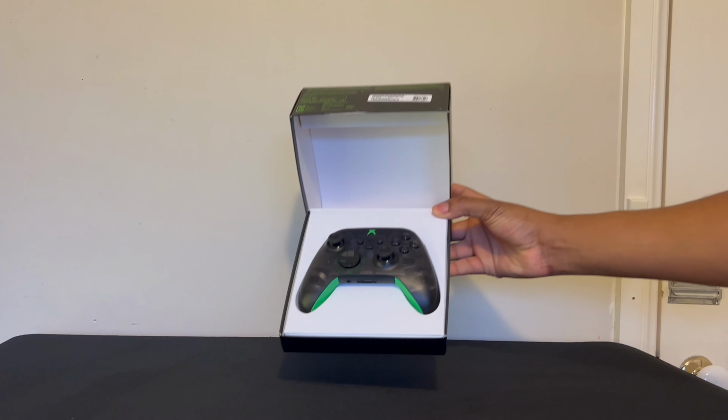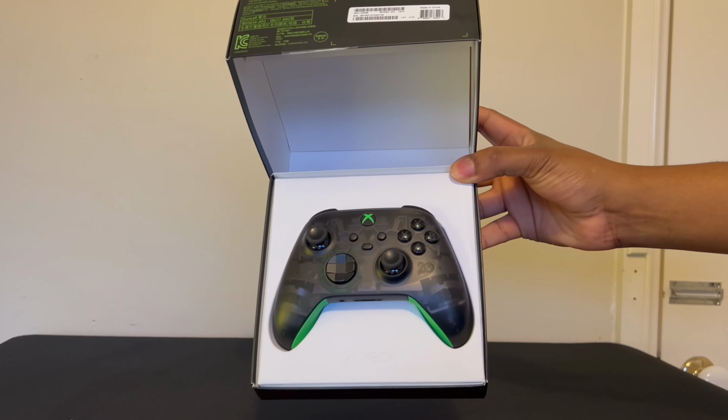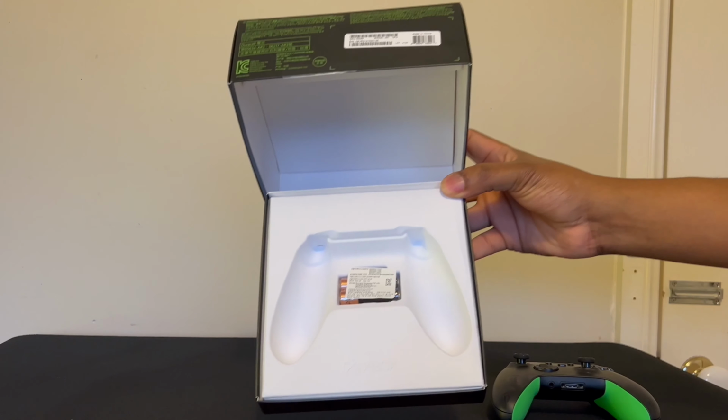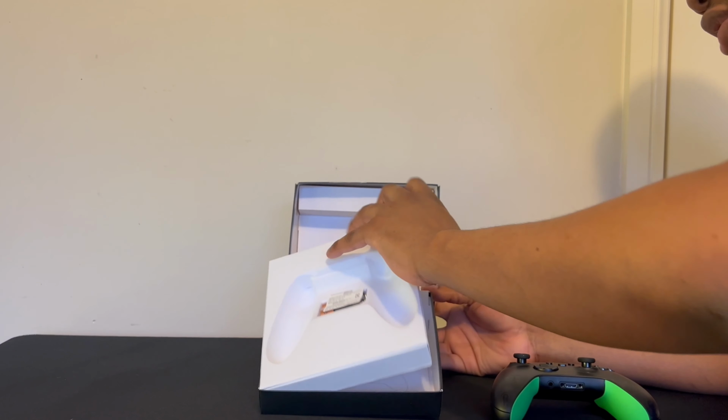And oh my goodness gracious me! Woo! This is looking pretty damn hot. Looking very nice, as you guys can see. I do kind of wish that they had internal detail of this controller. But of course, we do get ourselves some AA batteries, which I reckon is pretty cool. And of course, the normal stuff that you would usually get with the other controllers.